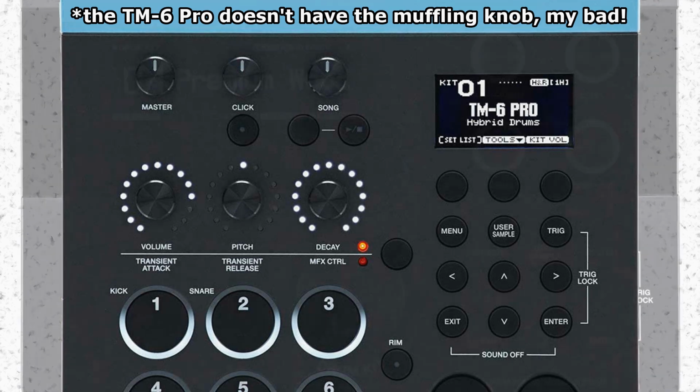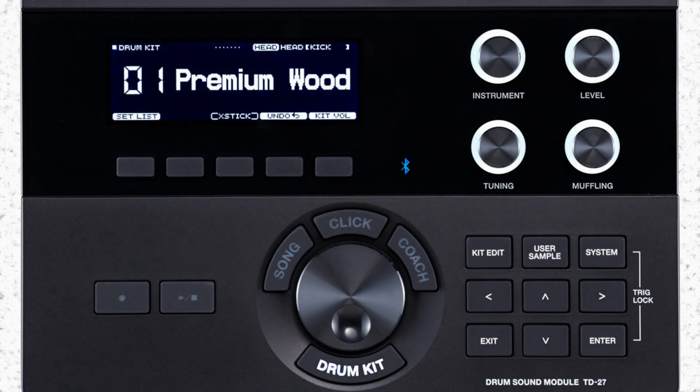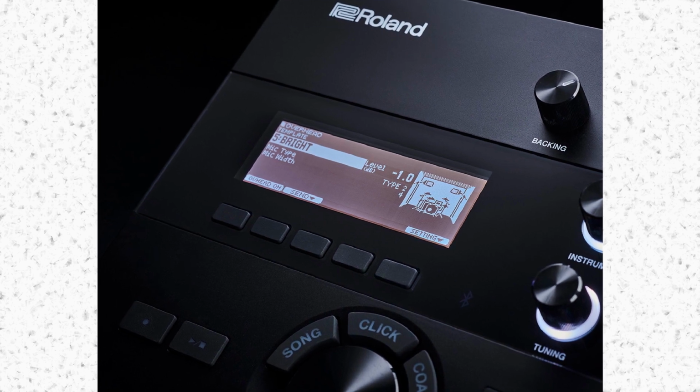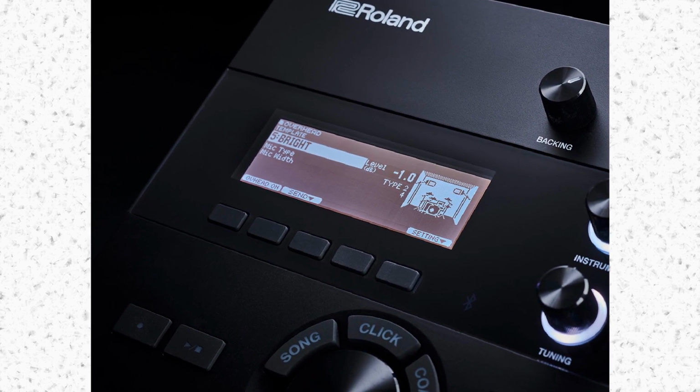I think I'd have liked to have seen maybe a few faders myself, but I think that instrument knob combined with the level knob means that editing the volumes of pads should still be much quicker than diving into the menus, even if it's not quite as handy as faders would be. The tuning and muffling knobs are very handy for quickly changing and experimenting with sounds. I actually wish that they were more easily accessible on the TD-50, but I do think it's really weird that they didn't include the ambience knob too, as I think that would have been a very useful addition.